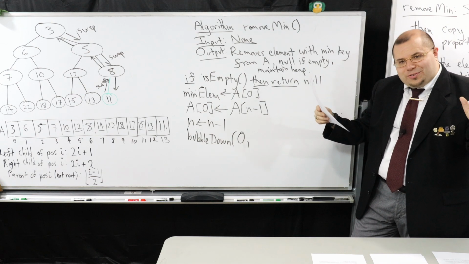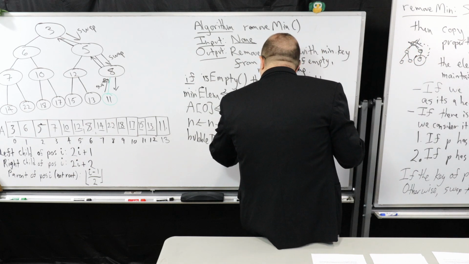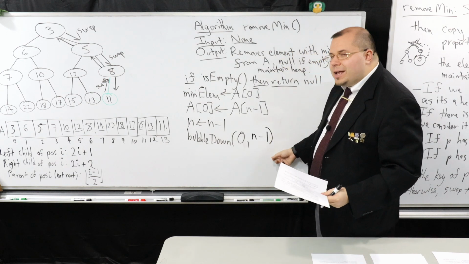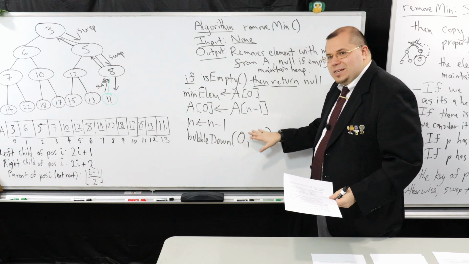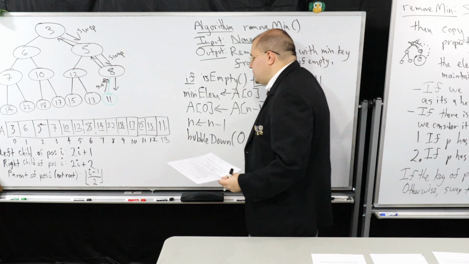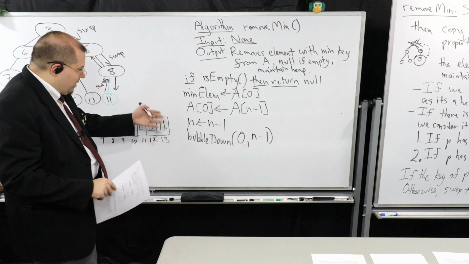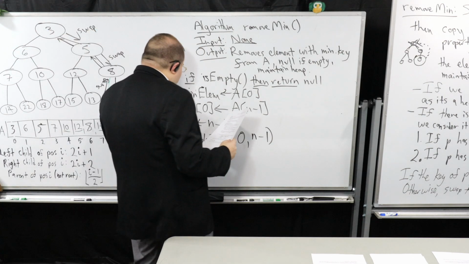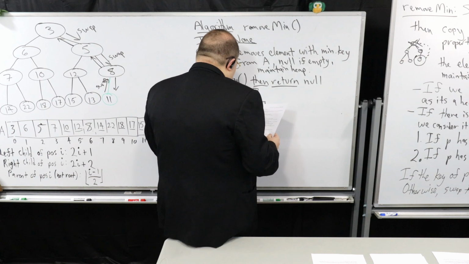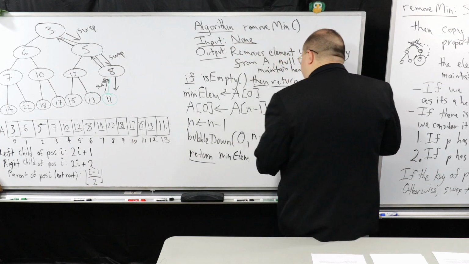If you look at the pseudocode after class, you'll see what I mean by this, because we need it for one of our applications a little later. But obviously, I don't have to look any further in the array than position n minus 1. So this is a pretty good end index for me to use. Just keep in mind, I did decrement n by 1. So if I have one less element here, this will definitely keep everything together. This is just the interval I'm going to be interested in. And lastly, of course, you just return minElem.